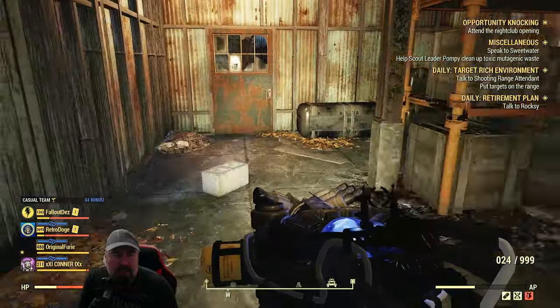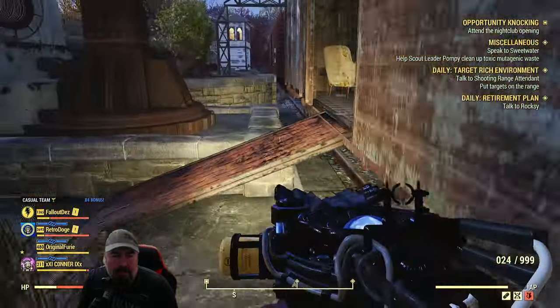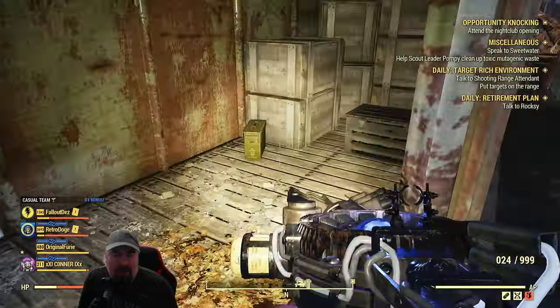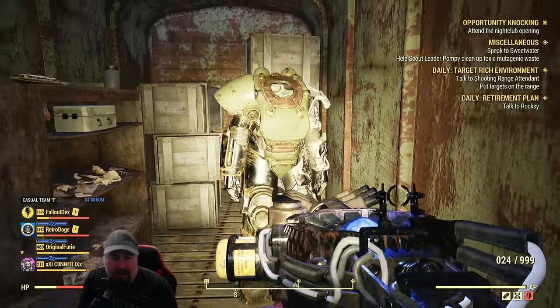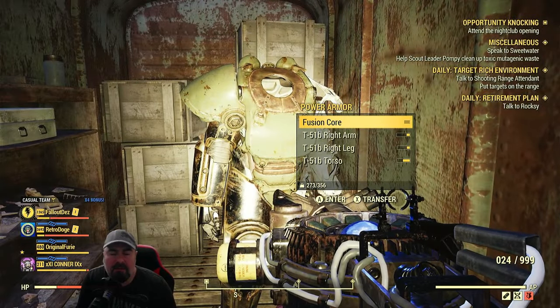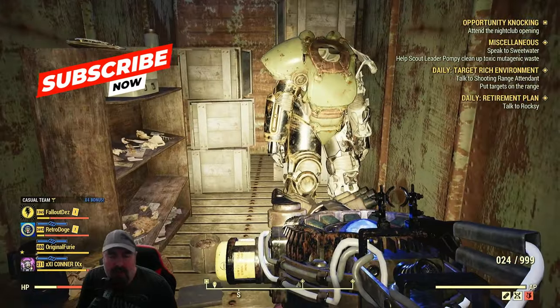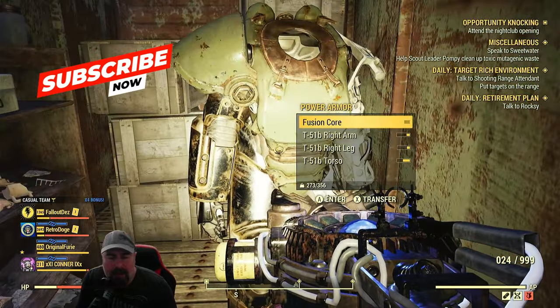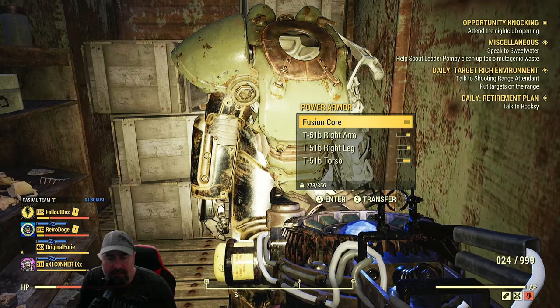Right, okay, so the spawn points are going to be more or less in the same place. Sometimes, there we are, there it is. So that's the T51 for this one. And all you basically do, if you've never been in a power armor before, there's a couple of things you have to do. So you've got to enter it.